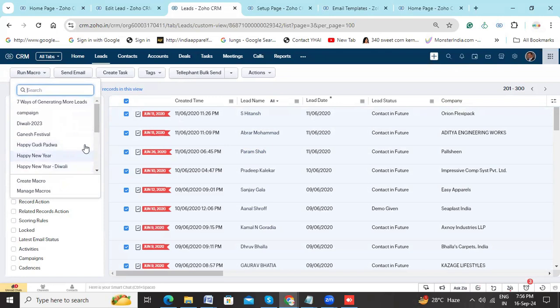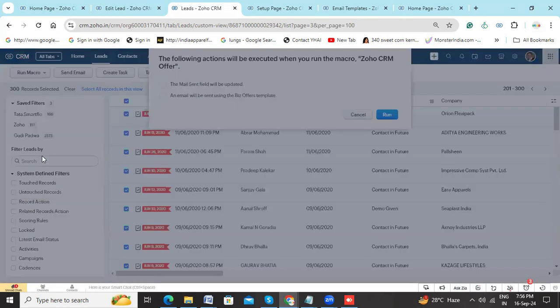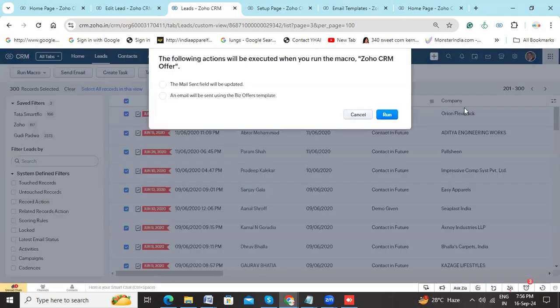I will select that. What is the macro name? Zoho CRM offer. So when I click on it, it will send this email to all the recipients which I have chosen.